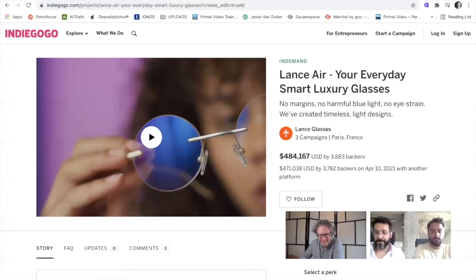I think just what you both have said is absolutely fantastic, and it's a really unique selling point for the Lance glasses. I mean, you've developed this idea yourself. You're not buying white label. You're using the elements, the parts of these glasses. You're really seeking sustainable sources, and your whole approach is phenomenal. So I'm really excited. So you might have a potential customer in Belfast.